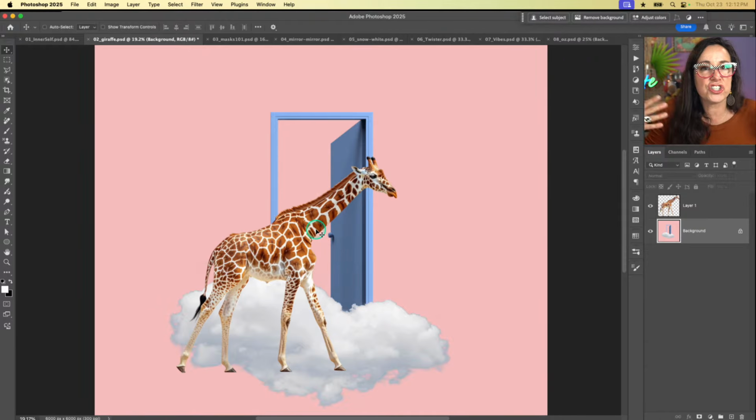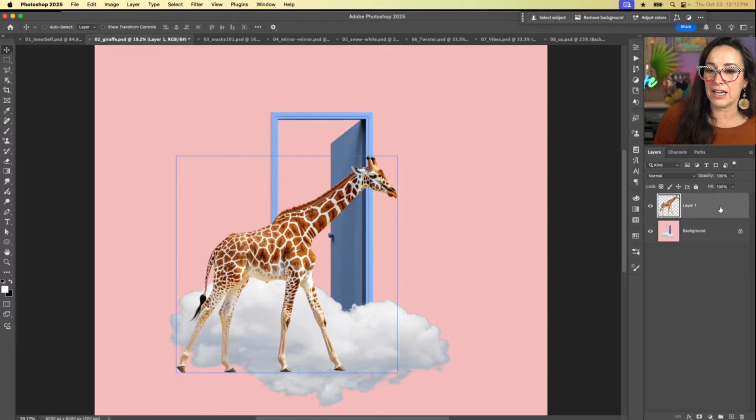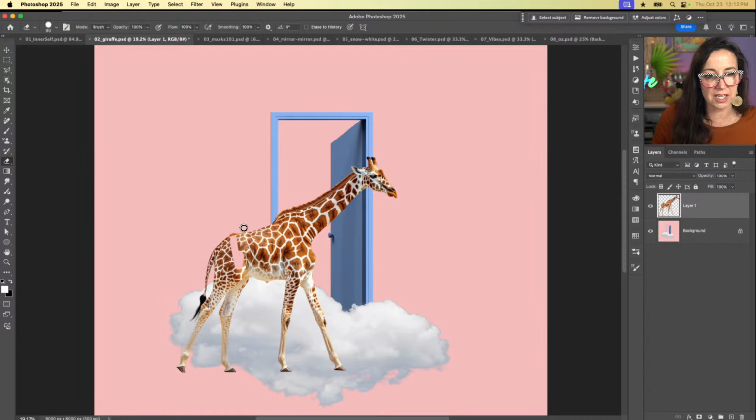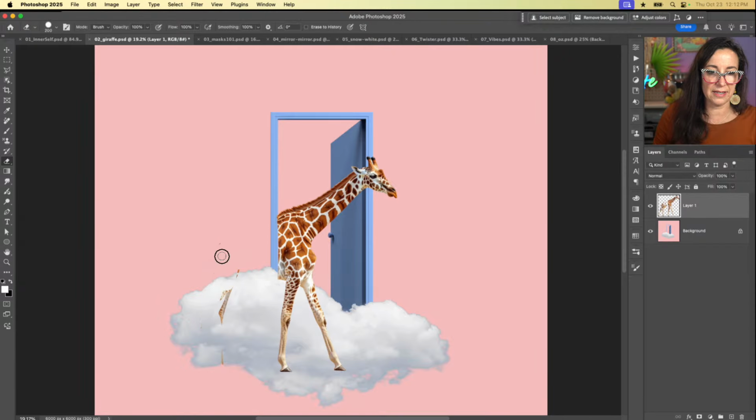And so this giraffe is just walking into our scene through the door, and we don't want to see the giraffe on the other side of the door. So if you didn't know about masks, you might think, okay, well, I'll select the giraffe and now I'll grab an eraser and I'm just going to come in here and try and erase the giraffe. And, you know, you play this game. So we would do like this. And we hope that we're doing a good job and getting it all.